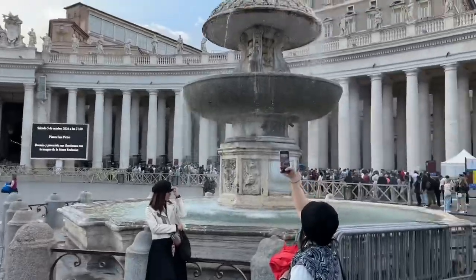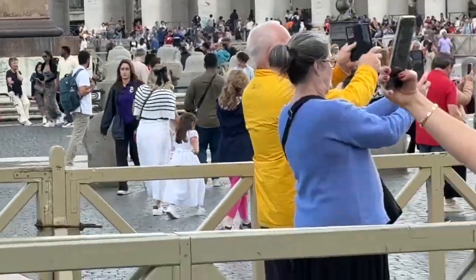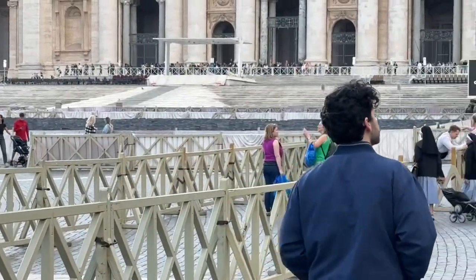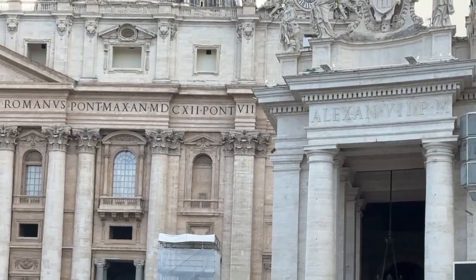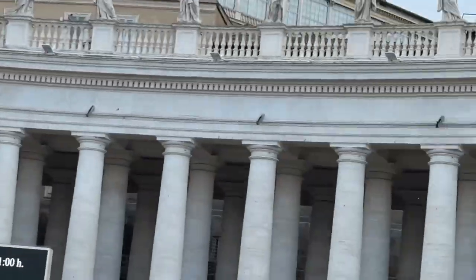And as you come in, you see these two big fountains, one here and one over there. It reminds you of the need for baptism and cleansing before you come into the house of the Lord. Now they're under wraps for remodeling, but there you have Peter and Paul, who are there to welcome you with open arms. And there's the apostles up on top saying, welcome into the joy of the kingdom of God, the church. And there's Jesus up there and John the Baptist. All the saints, look at them all.